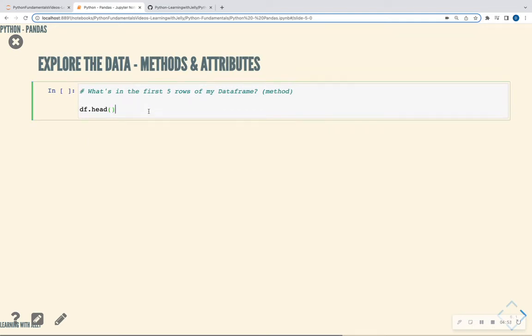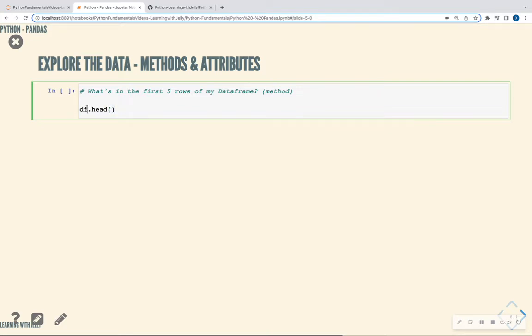Now, the first method that you're going to learn, and methods are pretty easy to spot because it's a function. So, this is what you can do to the data frame, right? Just like I can run, I can walk. That's a method, but an attribute is more of a characteristic about myself. Jelly has black hair. Jelly has big eyes. Okay. So attributes are characteristics, methods are more like verbs and actions, and methods normally have a parentheses that follow the method.